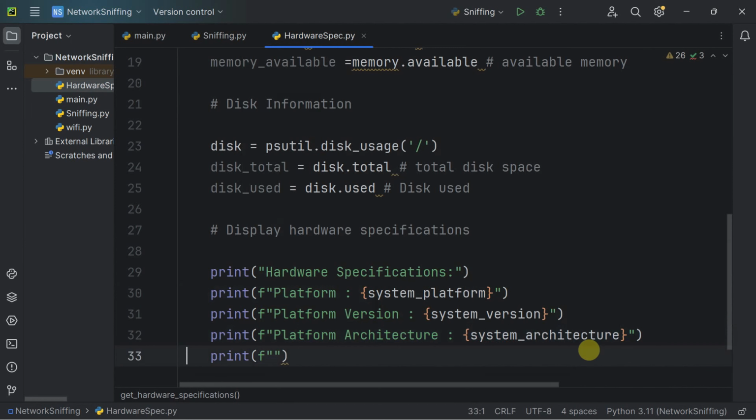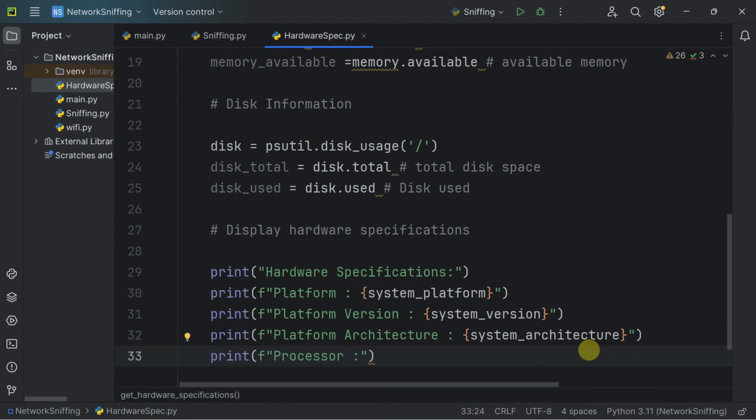So here we are going to display CPU info for the processor, displaying information about the processor.